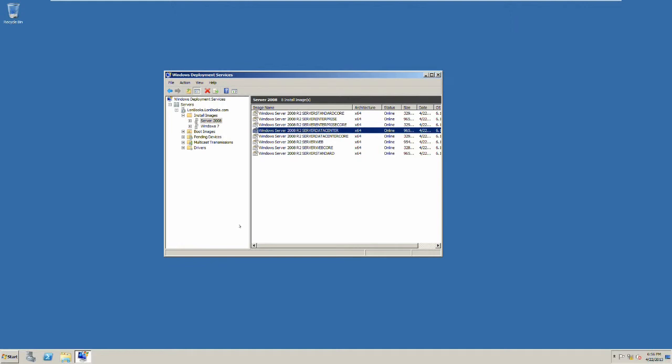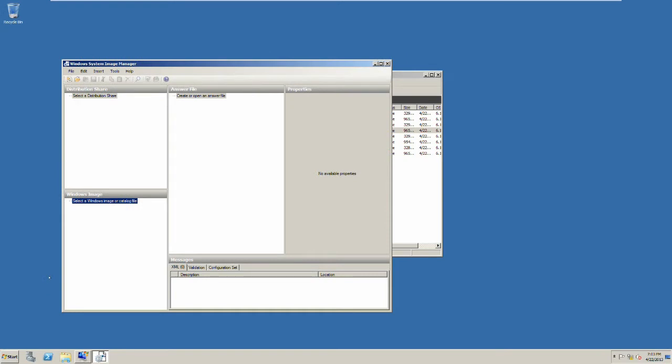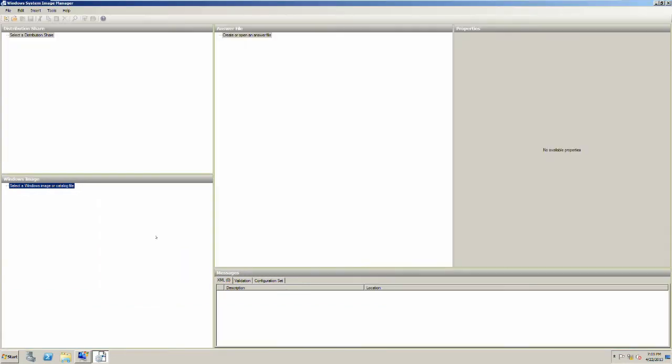What I want to do now is look for a specific tool called the Windows System Image Manager, Windows SIM tool. So if you go to Start, go to Windows System Image Manager. I will tell you that this installation kit has a lot of other features with it that can really assist you in a mass deployment on your network. This is more typical for the client side of things, again mass deployments of Windows 7 and 8, and this is what a lot of this is designed for. So we're going to create a simple answer file for Windows 2008 Server.